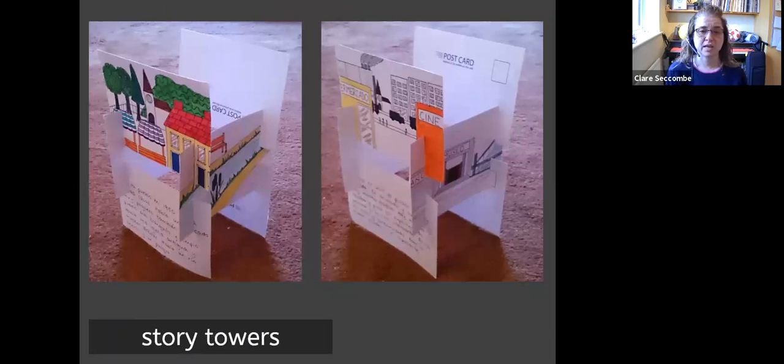These are story towers, and to slot the cards together, we measured 2 centimeters in from the corner and then cut a 2 centimeter slot on each card. And actually, we found it was a lot more stable if both cards that you were slotting together had their slot. And we used these, this is again in year 6, we got some blank postcards and they used it to copy up their writing where they were comparing a town in the present and the same town in the past, and to put pictures on as well.